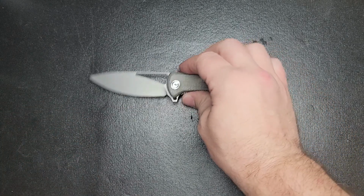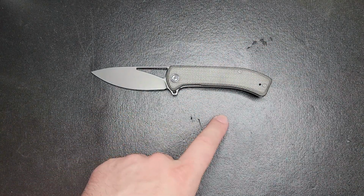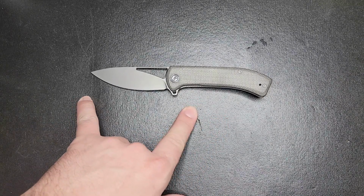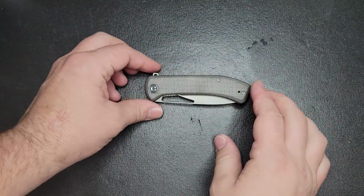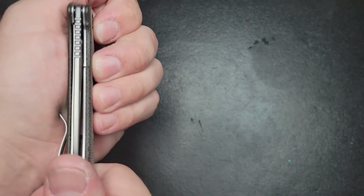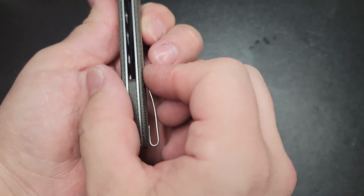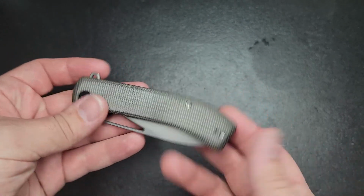Action phenomenal. Quick specs for you. Got an overall length of 7.98 inches. A blade length of 3.46 inches. A closed length of 4.52 inches. Blade thickness of 0.12 inches. Handle thickness 0.47, and it weighs 3.38 ounces.